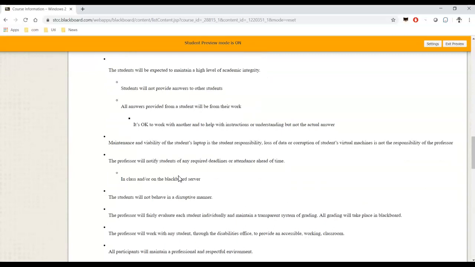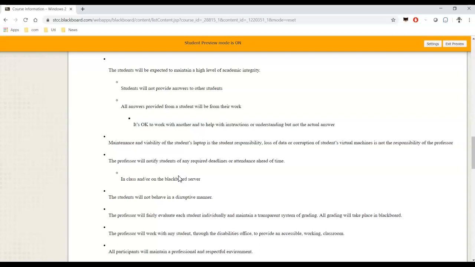Students will be expected to maintain a high level of academic integrity. What does that mean? Well, I hope that a strong camaraderie of the students is developed. I hope students work well together. I hope they help each other, particularly in the projects, particularly in the labs. However, helping another student isn't doing the work for them. It's not giving them the answers. It's saying, oh no, you forgot to right click on that icon and click the options button, and then that option gets enabled. It's that type of thing. Okay, it's walking you through, giving an explanation and understanding.